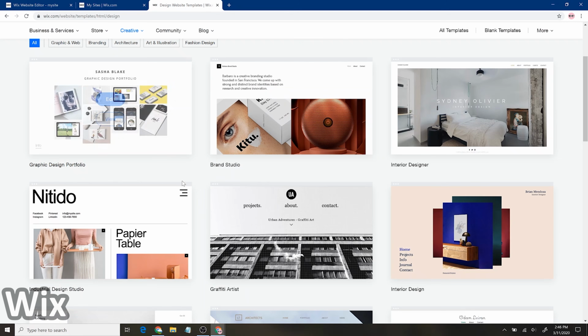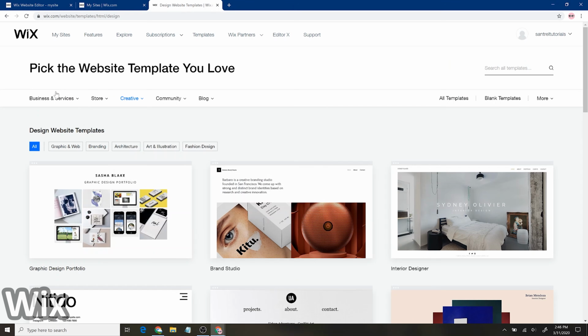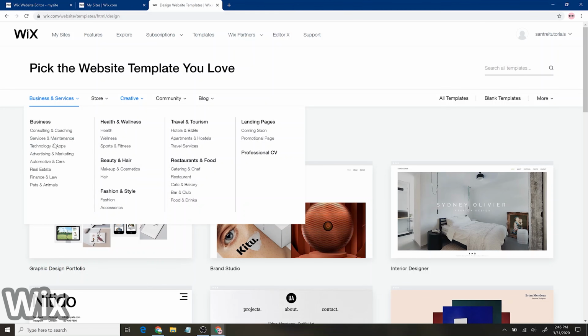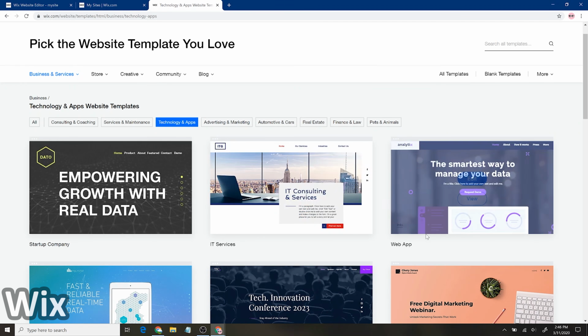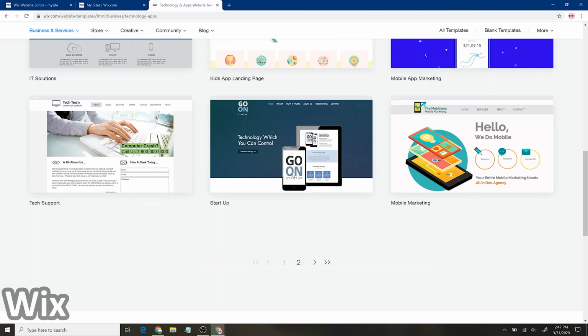Now, as far as themes go, Wix absolutely crushes this one. They have excellent, really beautiful themes you can choose from. You can customize all of them fully and do anything you want with them, really. And on top of that, they do also have 600 themes to choose from, whereas Weebly only has 40.